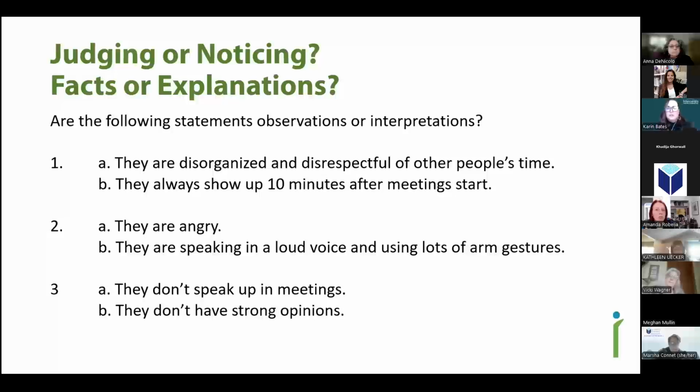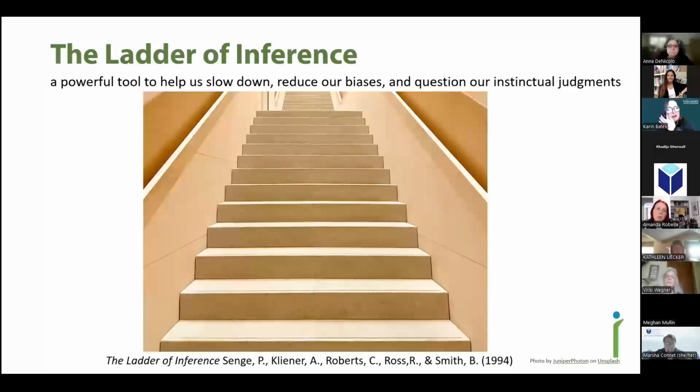A. Good. So this is what I'm talking about: we have to back down from the assumptions we're making and just look at the behavior, and then from there we can go. There's something called the ladder of inference, and I've seen myself do this so many times. It happens a lot between spouses, and between parents and children. It's a useful thing you can put into your daily life, no matter who you're working with. We start off with observable data and experiences, which is simply a recording of what we see and experience.